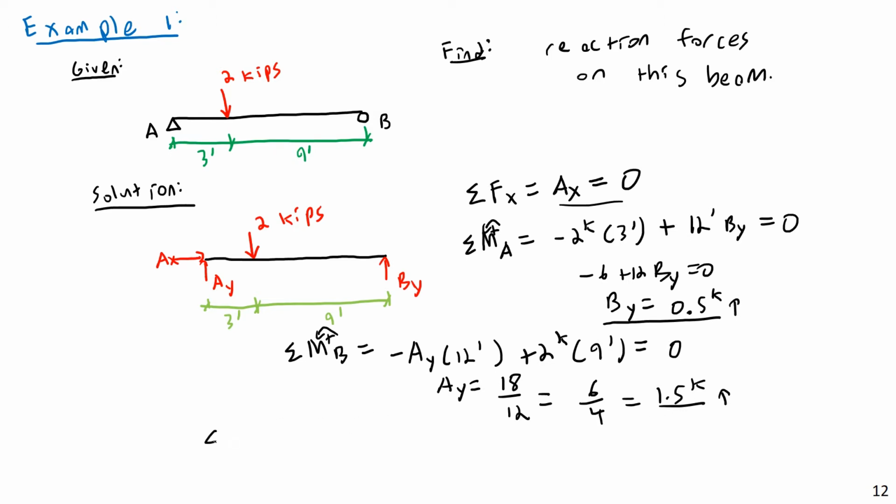And if I want to do a check, I can do, okay, what is the summation of forces in the y direction? Well, I have the negative 2 kip force, the applied one, plus 0.5 kips for By, plus the 1.5 kips for the AY, and all of that indeed does sum to 0. So we see here that often, for simple systems at least, it can be beneficial to solve them using balance of moments, and then you can use the summation of forces in the y direction to simply check your results to see if you got the right answer.